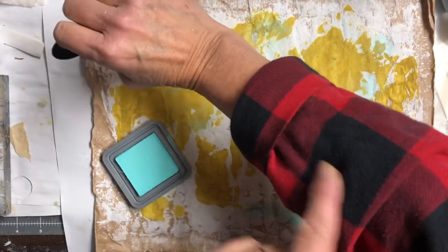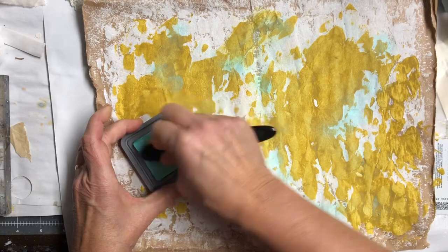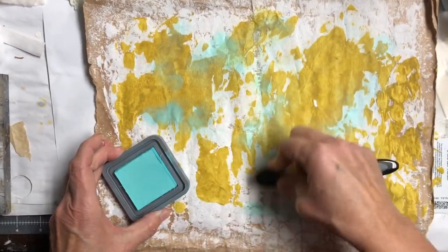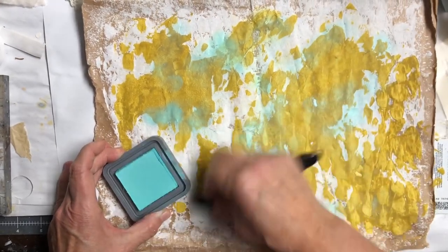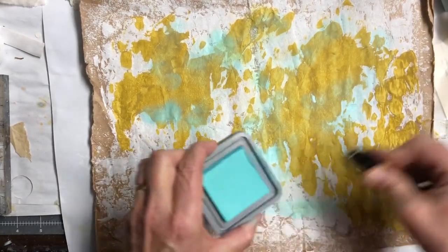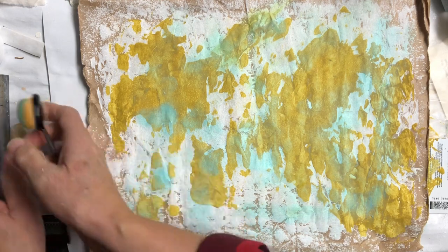Now you can see my buffalo plaid. That means I'm working in my pajamas. I tell on myself. Just no need to get dressed yet. I do some of my best work in my pajamas. Thank you very much. Okay. Let's give that a break.